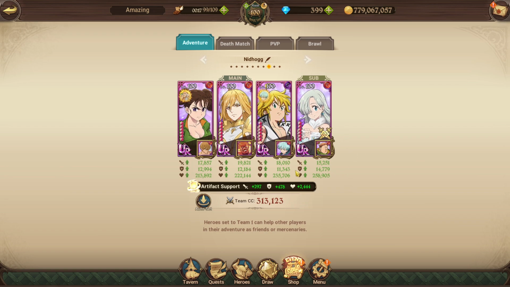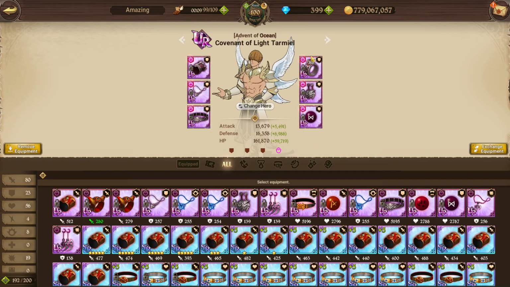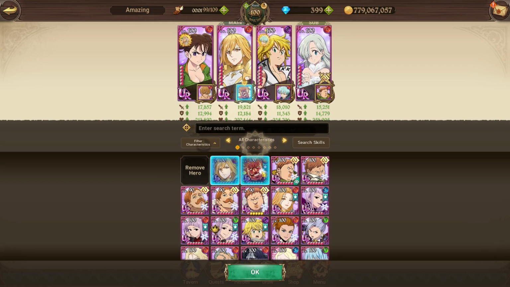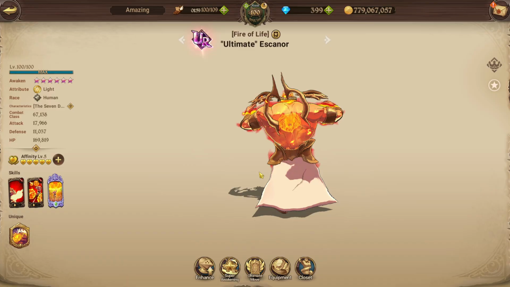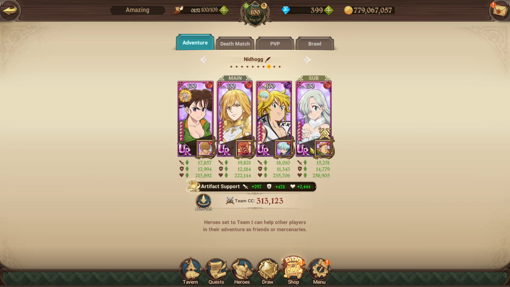In terms of the character links here, you definitely want to be running a triple defense Tarmiel link, not HP defense, because you want to have the extra defense on Diane as much as possible, alongside that resistance, and you want to keep your HP lower than Freyr. Freyr here is running ultimate Escanor link. Basically on Freyr, you just run your highest CC link with attack defense. And Ultimate Escanor is the character that fits the bill for me, so I just run him.